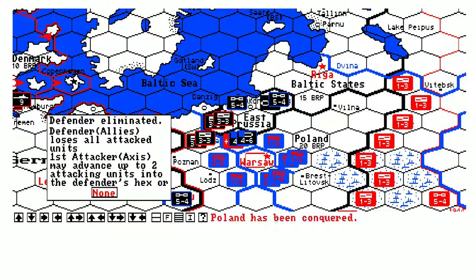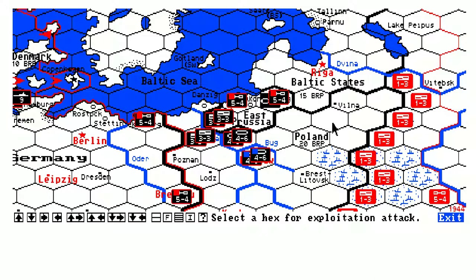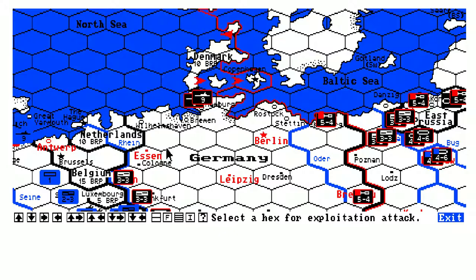Poland has been conquered. There we go. So we've got 20 points. That's actually quite good. Let's just exit. We cannot do anything.